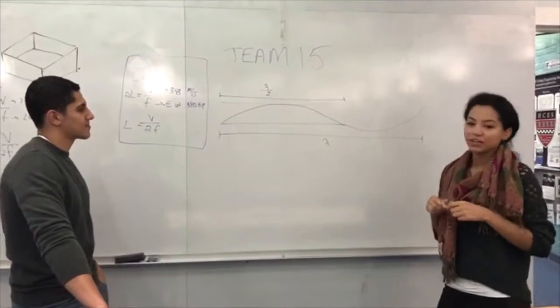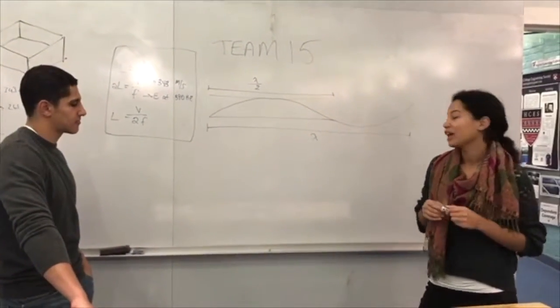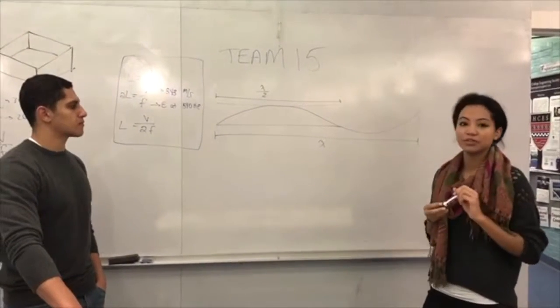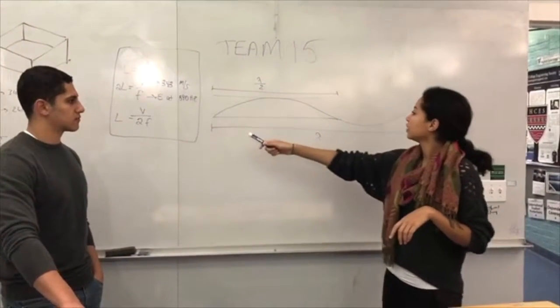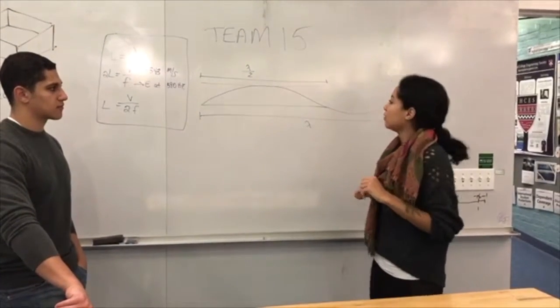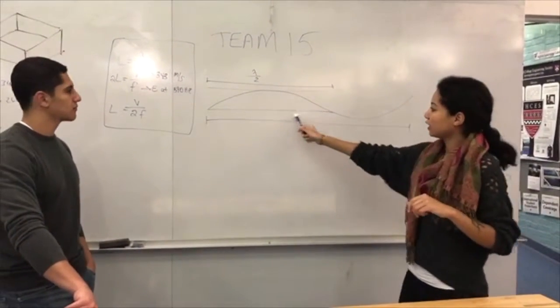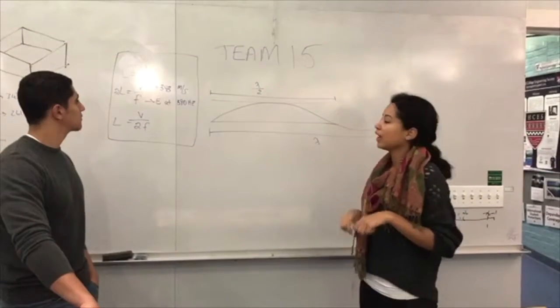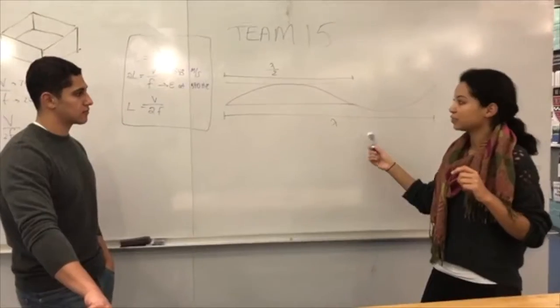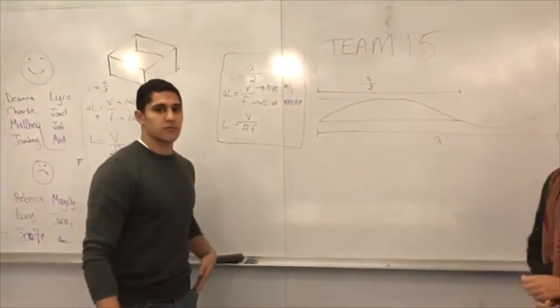Alright, so we modeled our instrument off of an open-ended tube. As you can see here, in an open-ended tube, the wavelength that corresponds to the frequency is 2 times the length of the tube. And every time we put a hole in the tube, it's like shortening the tube. And so in order to calculate the frequency that corresponds to the wavelength, we did these calculations.